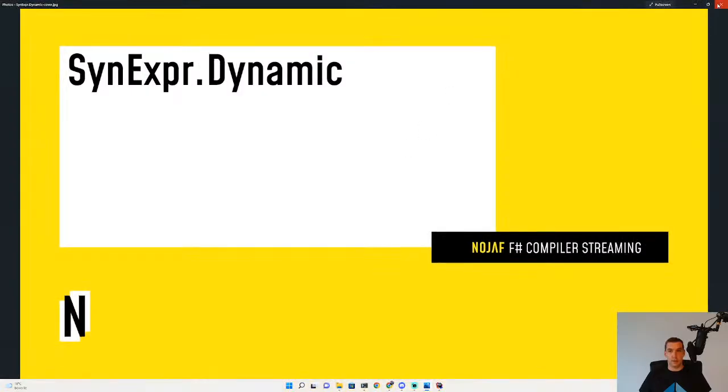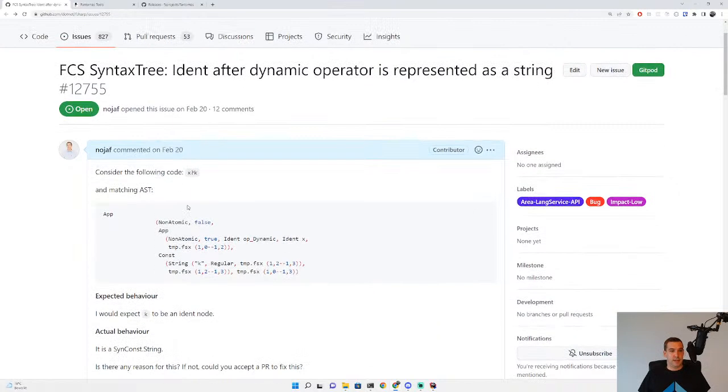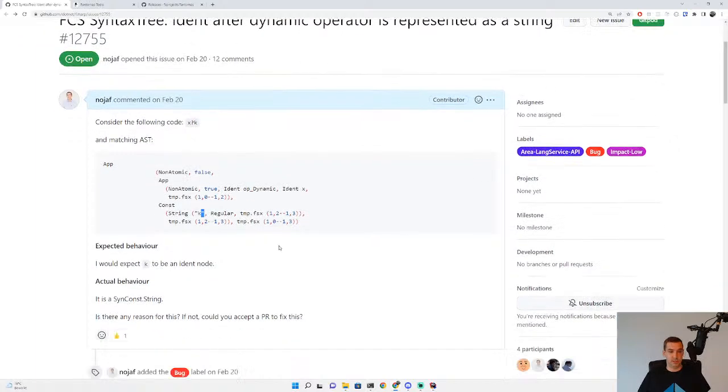So the problem I would like to take a look at today is something I raised a couple of months ago. If you have the following code over here with the question mark hinting at the dynamic operator, the AST captured for this is a function application that takes an ident x, but it takes an argument k as a function argument.